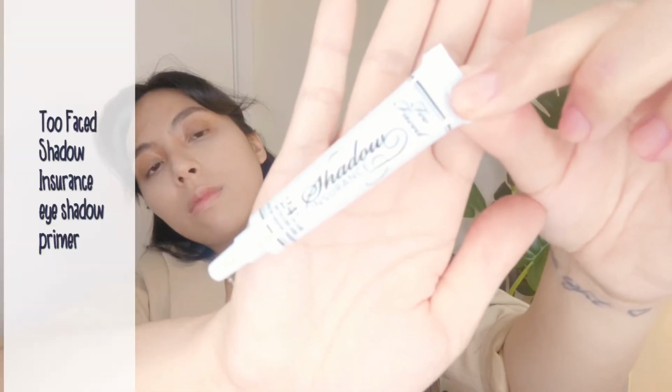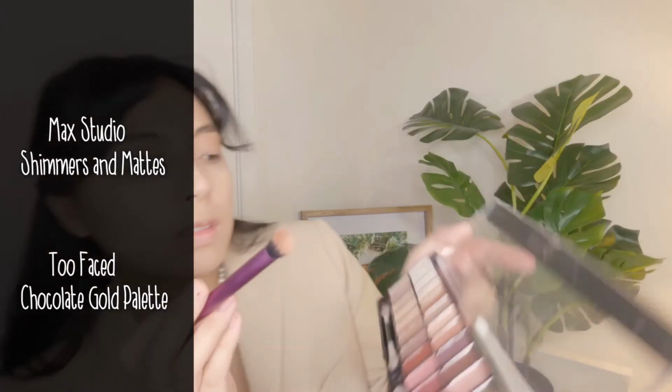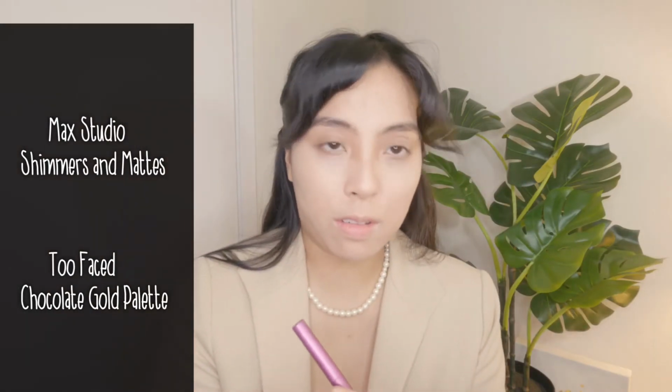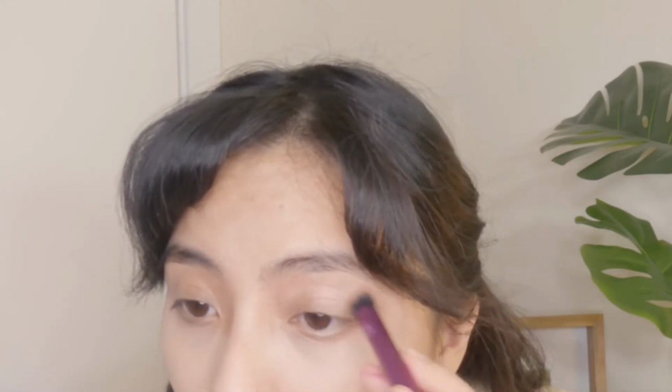Now I'm going to take my eyeshadow primer to start the eye look, and the first thing I'm going to do is use this white color as a base for my eyeshadow. And from doing my research, I've seen that a lot of Korean eye makeup looks are very light and there aren't too many darker colors as well. It's a very youthful look. So I'm just sweeping it on my eyes right now and pretty much covering my eyelid and the eyebrow bone.